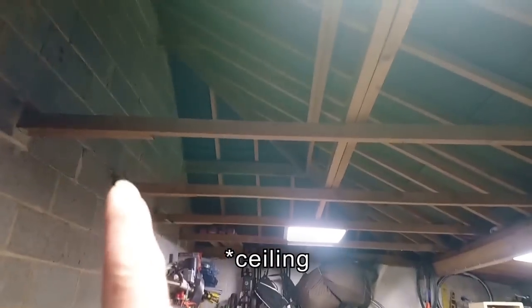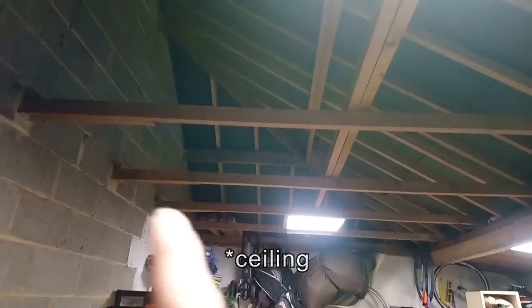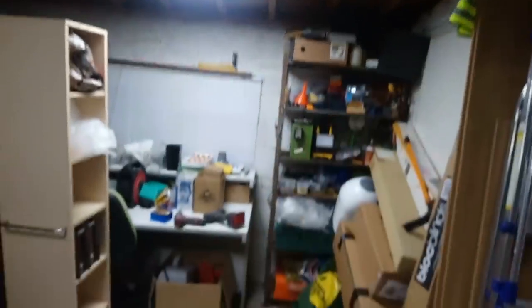I'm reinforcing this garage roof. I'm going to put another 6-inch timber beam between each one of these, and then I'm doubling these up to make them thicker. It's only for storage, and then there's chipboard flooring going on top. But because we're adding all this extra weight, this beam's strong enough for what it's doing, but not strong enough really to add all this extra weight on top of it.